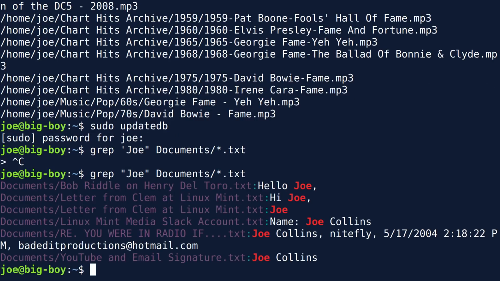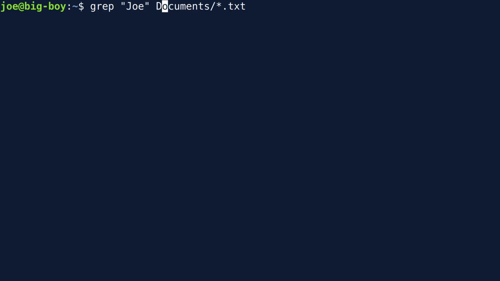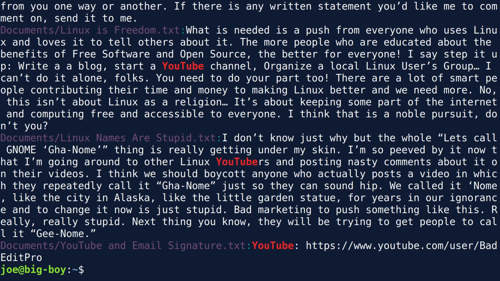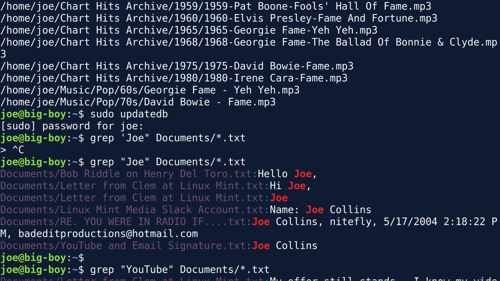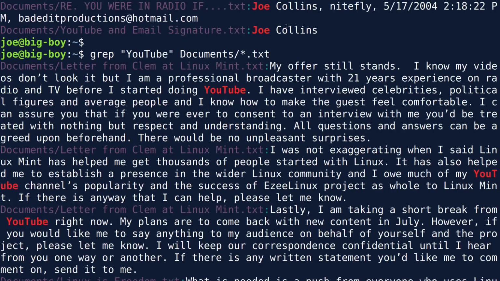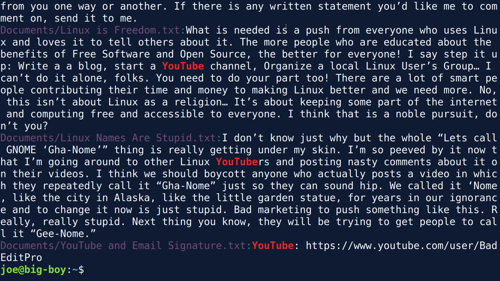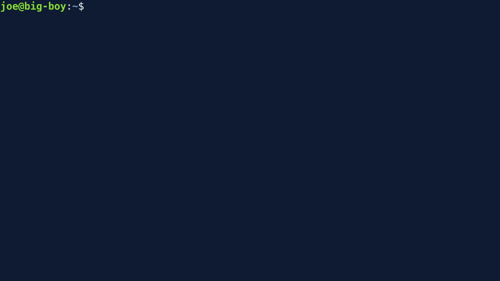Okay, so now it went in and it found pretty much everything that has my name in it. It has the file name, and then it has a little bit of the text. So let's do the same thing once again. This time, let's look for the word YouTube. So it's pretty much all of the files that I have that are text files that mention YouTube somewhere in there. And then it shows a bunch of text where the word is used. It's very useful if you're trying to figure out what file did I stick that information in anyway. I have no idea, man. That could be anywhere. Use grep.